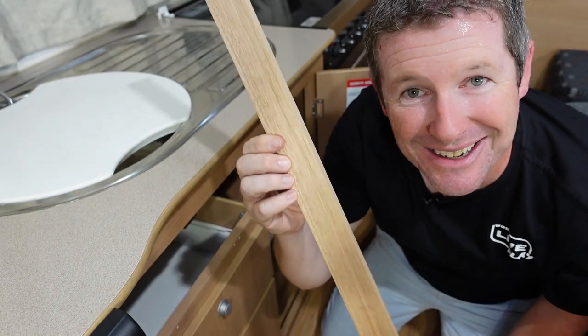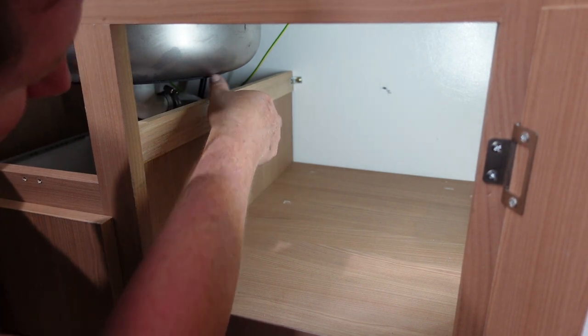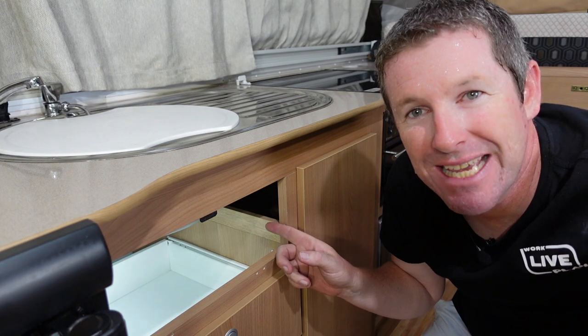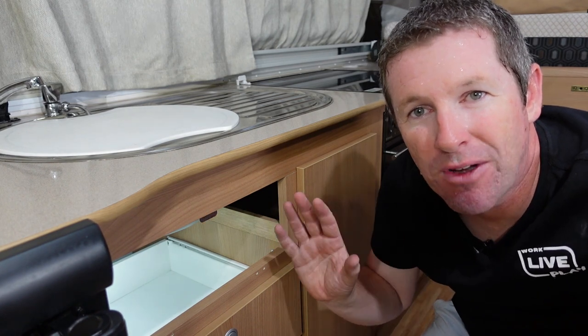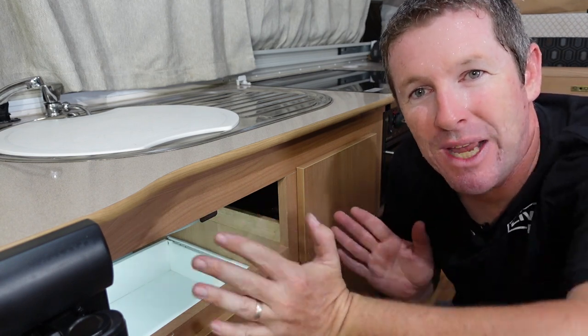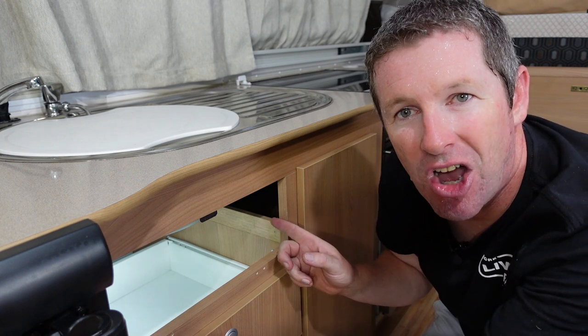I'll get this into place and I'll show you how it looks. So now you can see this new infill with the bracket at the end all fixed firmly into place. And now before we go and fix the runners into place, we're going to go down and modify the insert itself and turn it into a drawer so that we can trial fit it into place and then mark where the runners need to sit on either side.